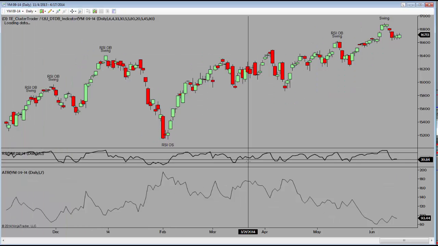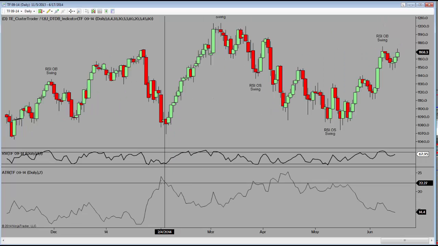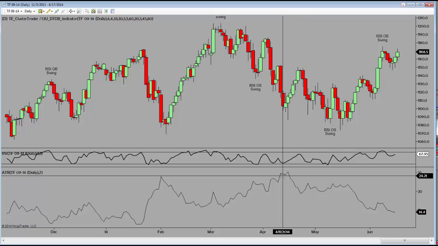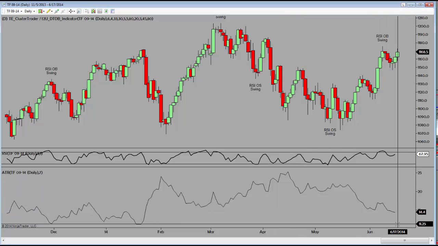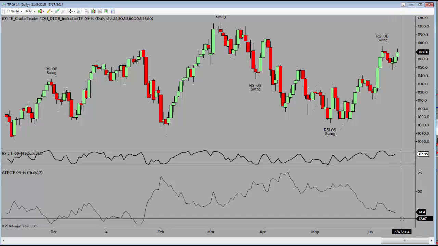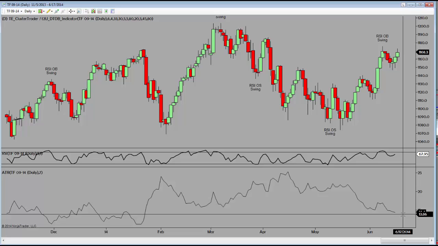TF09. Mini Russell spike highs. Okay, we see the spike at 23. We retested that spike at 24. This is $100 a point. That's $2,450 a day of opportunity. Down here, we're still at 14.4. So let's just round down to 14. 14 points a day, $100 a point, $1,400 a day.